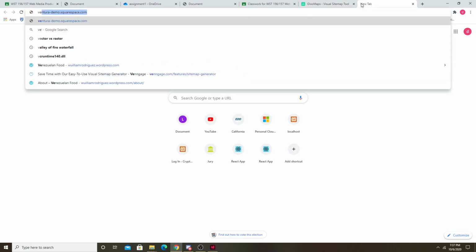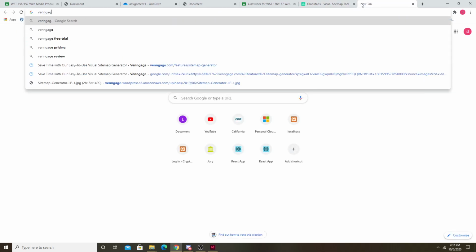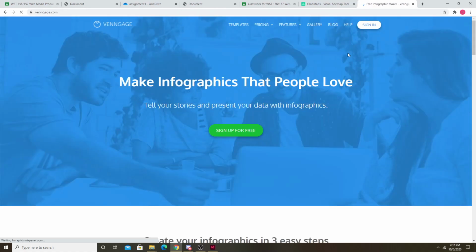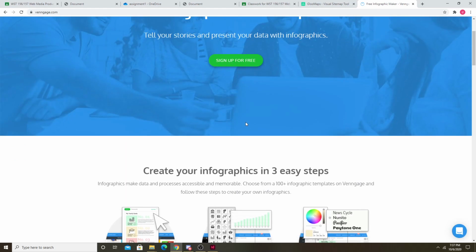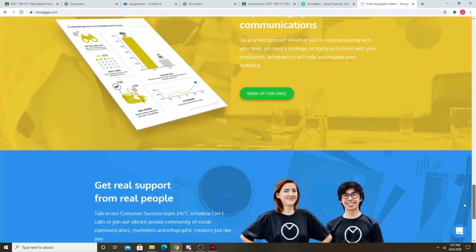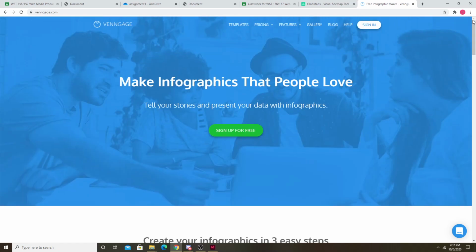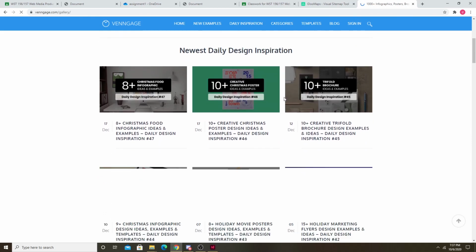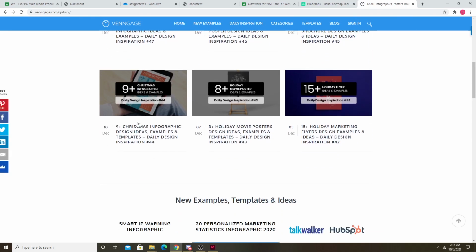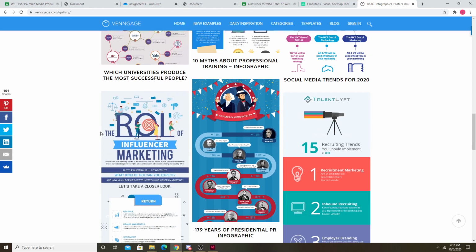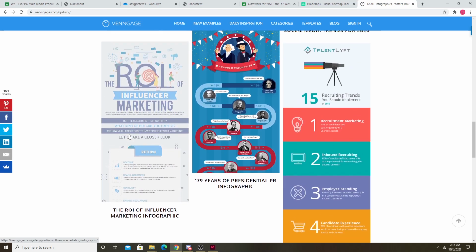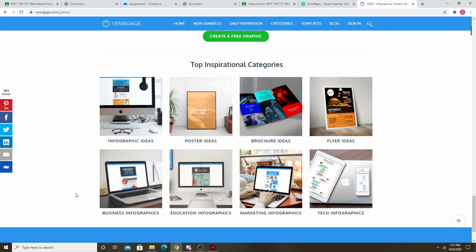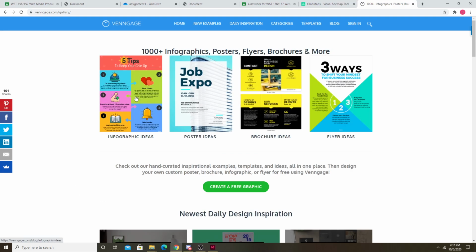Let's try that Venngage too, though. I think Venngage lets you choose different styles. But unfortunately, you gotta sign up and sign in for this one. But let's check out the gallery. This lets you do all kinds of different style diagrams.